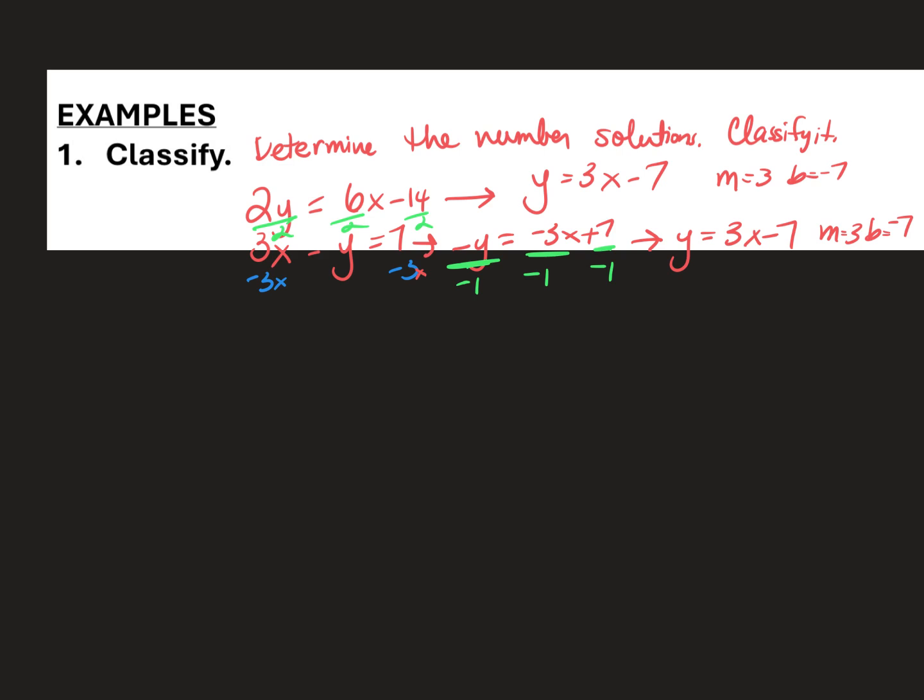and the same y-intercept. So if you look under equations, you would see that it says in the middle column, the lines have the same slope and the same y-intercept. So there's infinitely many solutions for this one. That's the first answer it wants me to decide, to identify or determine the number of solutions it has. And then if there's infinitely many solutions, to classify it, that means it's consistent and dependent.